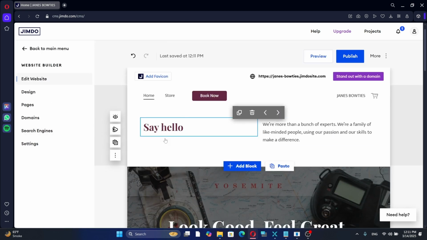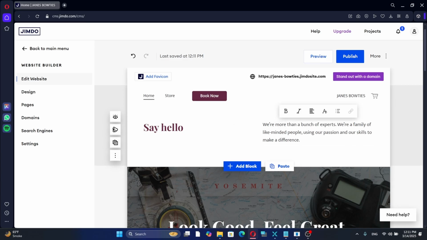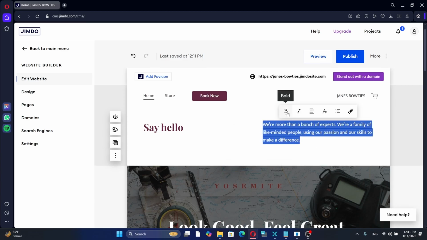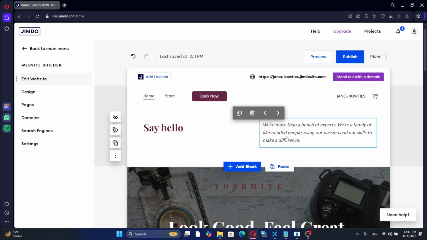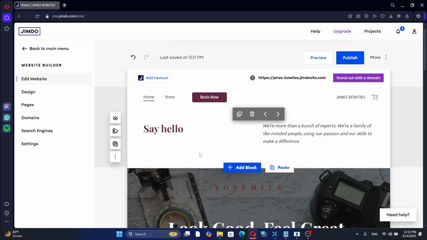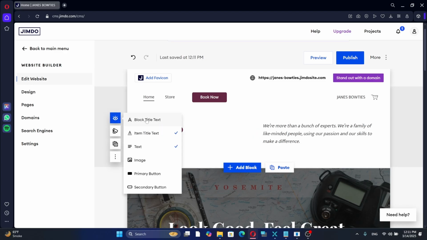You can further enhance and customize each block on your website by making adjustments to its colors, styles, and text formatting. This allows you to create a unique and visually appealing design that aligns with your brand's identity. If you need to rearrange sections or fine-tune your layout, click on the three dots in the block toolbar. This will bring up several options, allowing you to move, duplicate, or delete a specific section with just a few clicks. Additionally, Jimdo gives you the ability to insert different types of media elements into your blocks. You can easily upload images, embed videos, or add interactive buttons to improve user engagement.